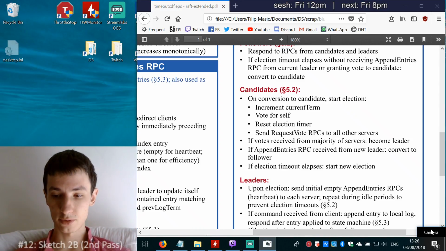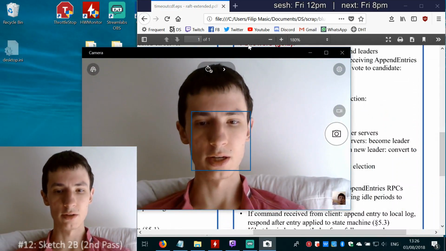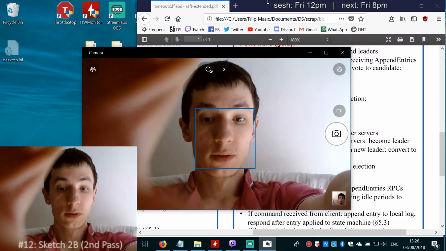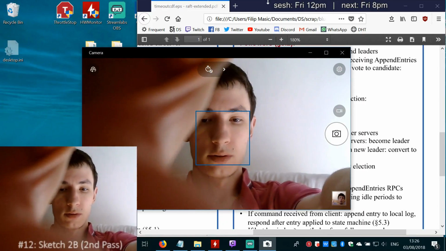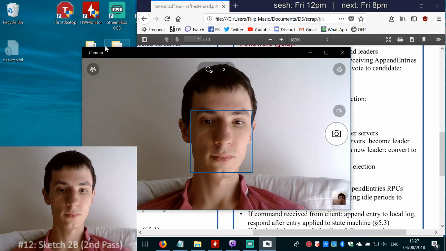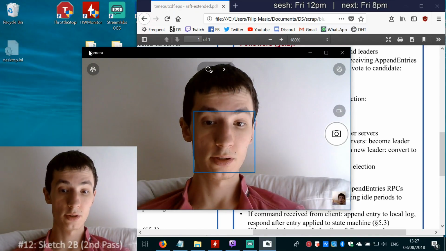Alright, I have a sneaking suspicion the camera's gone out of focus slightly. So I'm just going to... Yeah, cool. Sneaking suspicion seems to be correct.